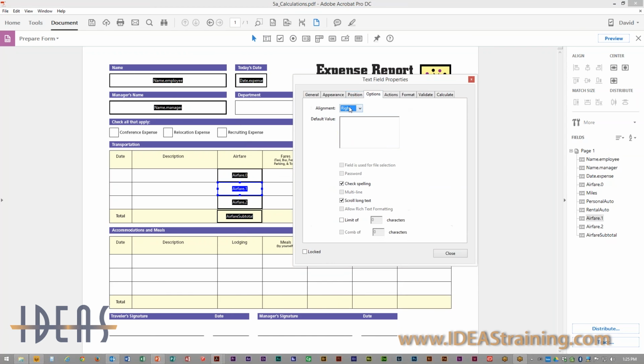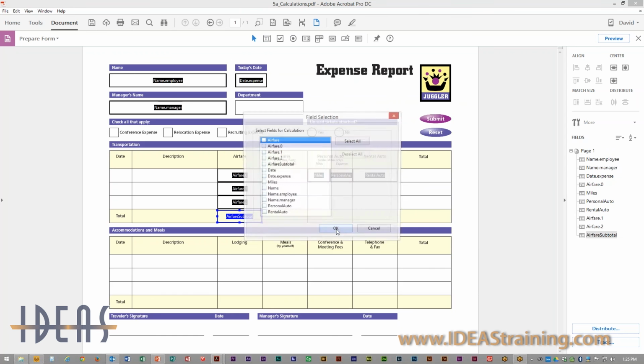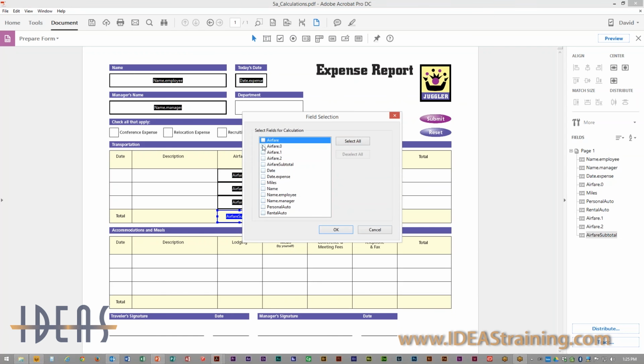And of course, I would want to align them to the right. No need to spell check number fields. Doesn't quite make sense to do that. So I'd set this to align right. Turn off spell checking. Okay, we have the format set up as a number field, which is great. Under calculations, we should be able to pick just the sum of the parent. Okay, and it's just a little bit of a tricky spot. There's a little bit of a bug in here.